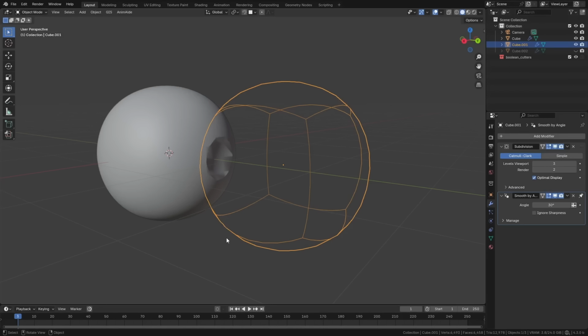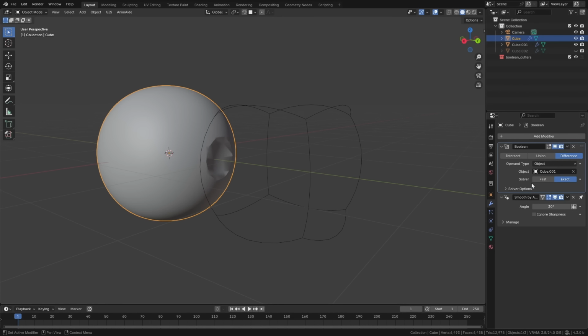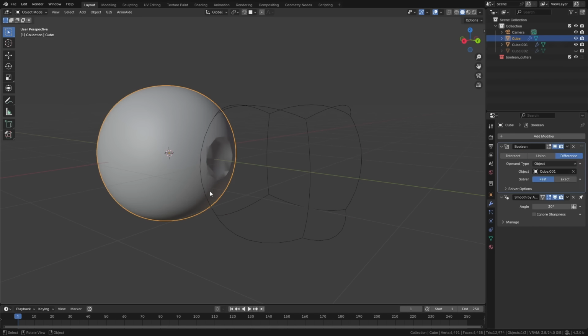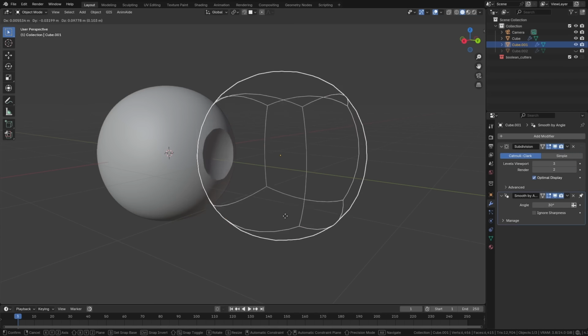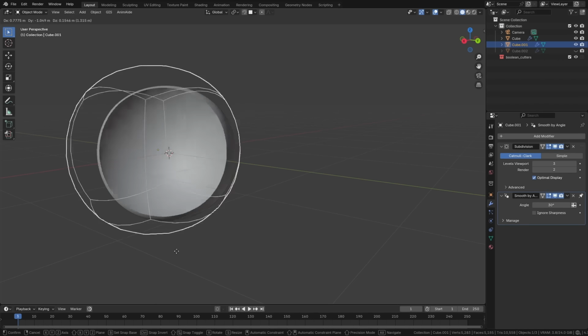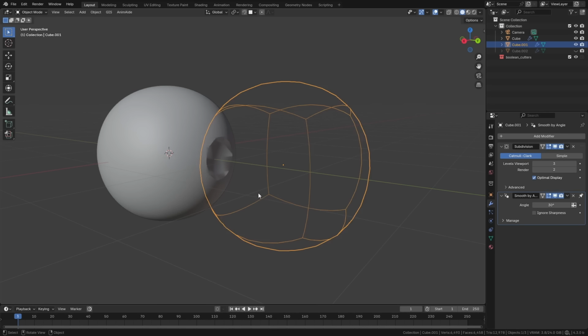So one of the first changes that I noticed, which I didn't know about previously, was an update to how Booleans work. This is an earlier version of Blender, and we have two different Boolean solvers. We have fast and exact. Now fast is usually quite fast, but exact isn't always very exact, and it is quite slow. If we have it on fast mode and we move this Boolean cut around, it is quite fast, but it's not always that stable. And if we move this over to exact, you can see that it is much slower. And it usually does a decent job, but every so often you get some really weird artifacts.